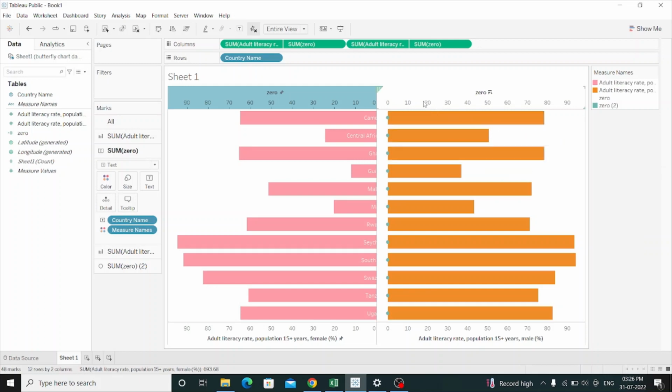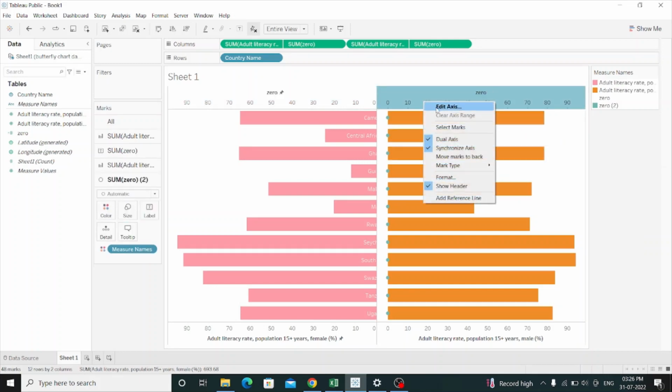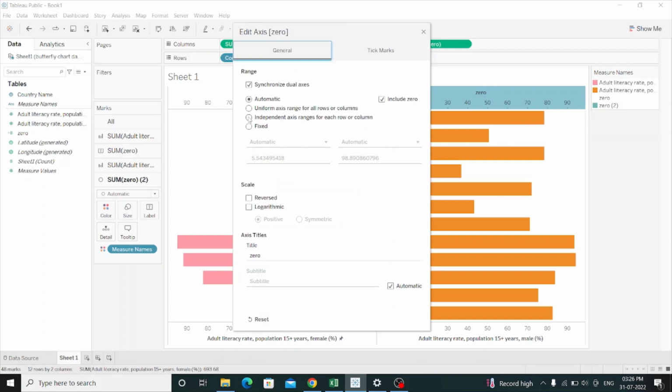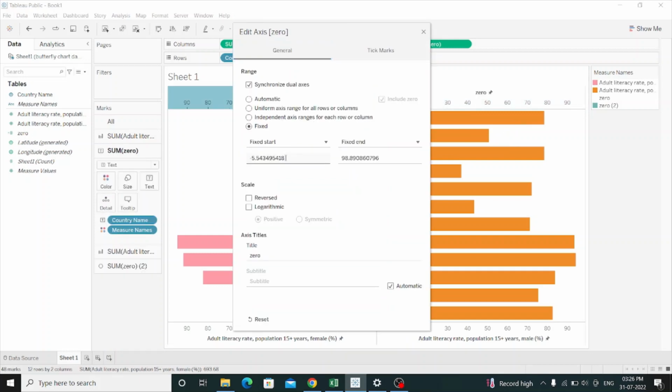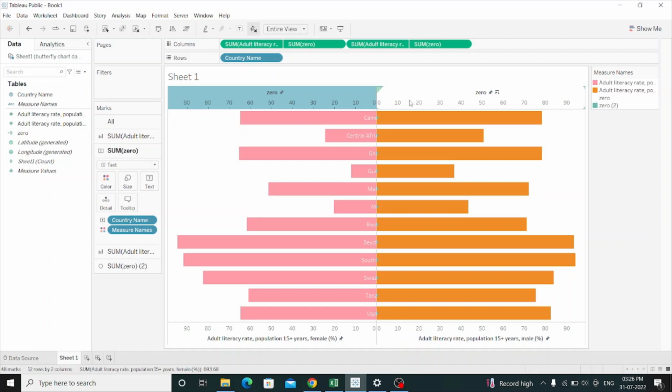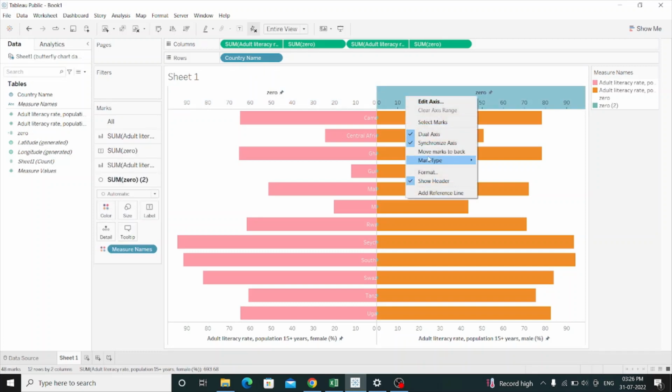The wide gap is coming, so I need to edit the axis. Fixed, starting at 0 and ending in automatic. This is looking nice. I need to hide the header.